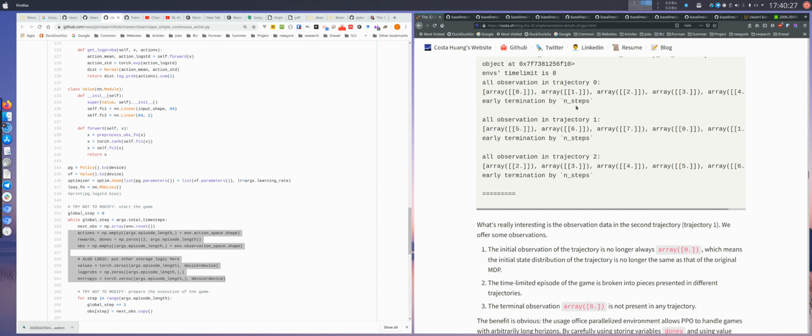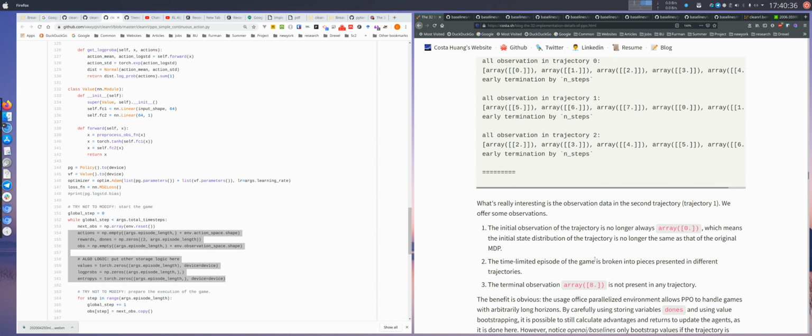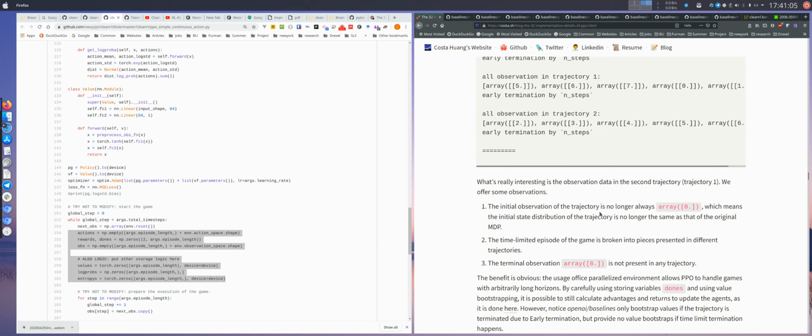So the benefit is obvious because if you want to train a game, let's say Dota 2, then you can just do this and set the fixed length of these trajectory segments to be something like 1,000 or 2,000 or 5,000. It doesn't matter, because as long as you use this way to update the episode, you can handle arbitrarily long horizons, such as 1 million. That's not a problem because you break the episodic observation into these trajectories as the episodes for the agent to optimize.